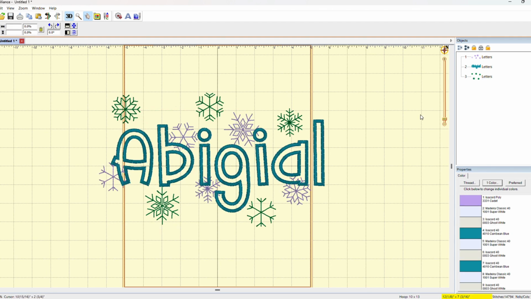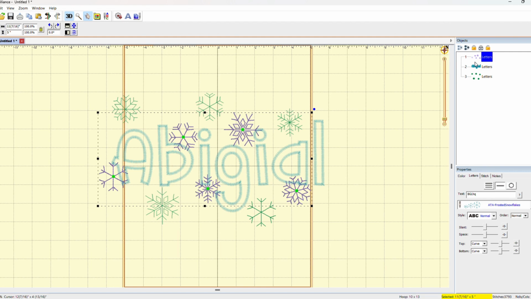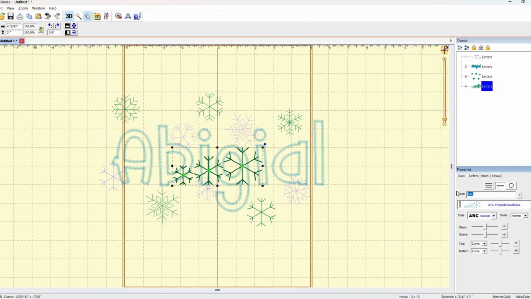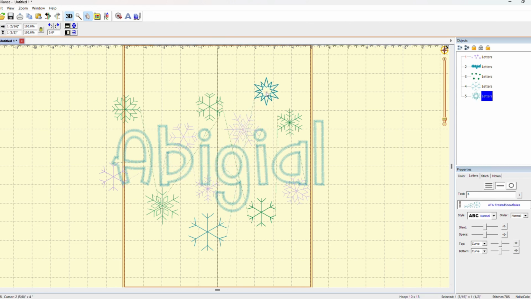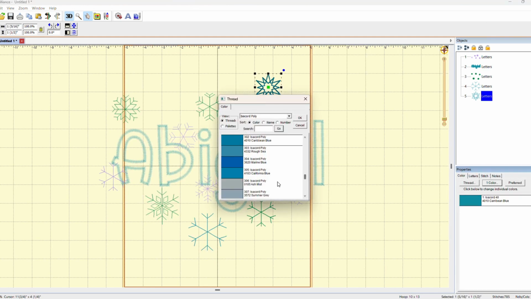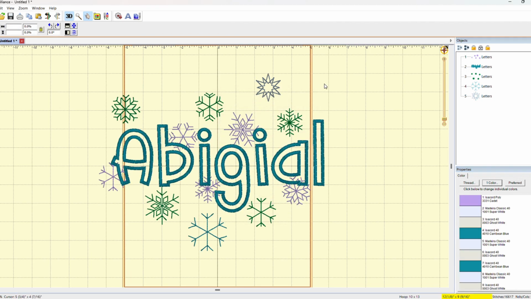So for simplicity today, I did a bunch of snowflakes on one layer and these would all use the same thread color. But you could easily just add one at a time. Let's see, let's add in a C here. And so there's a big one and it could be a different color if you wanted it to be. We could add another one that's maybe, let's say, a lowercase b. I don't know what these are. I'm just kind of playing around. So there's that guy. So you could also come in and do them one at a time and then change your color so they're going to all stitch in different colors.